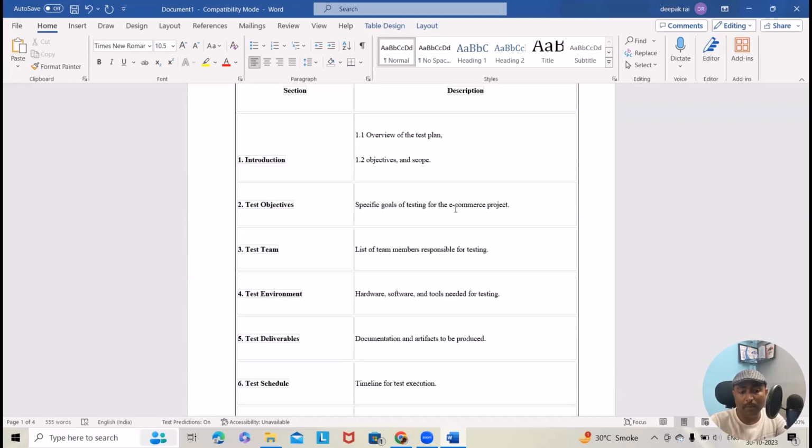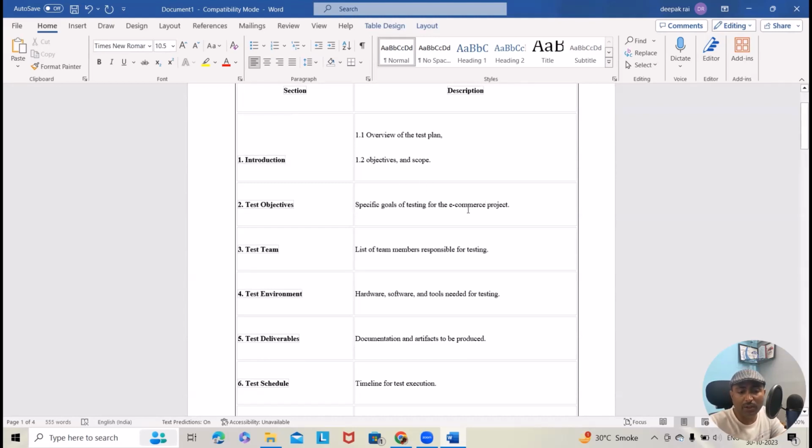Next, team members, the test team, which team members will be required, and the durations. So let's consider if some of the team members are moving in between the project from one project to another, then also we have to specify it so that we can track their capacity.